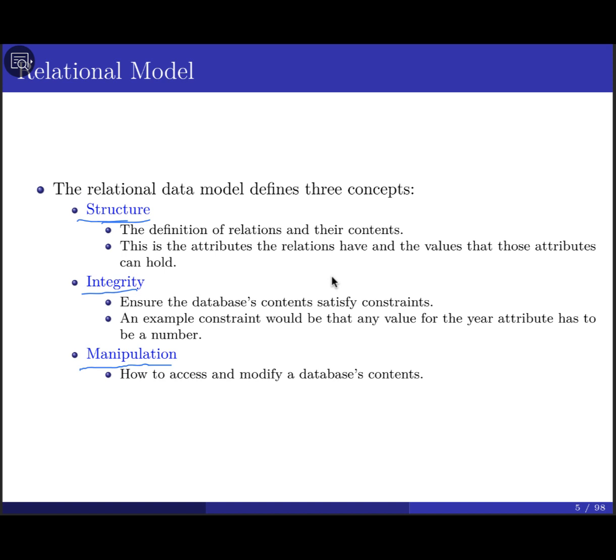Anyway, assume that we have, let's say, a student. I have a relation called student. So for the structure, it has to specify what its contents are. For example, it's going to be student ID, name, and GPA, just for simplicity. Then you have to specify the possible values these attributes can hold, or the domain. For example, the ID is going to be a string. We are not going to use a string, but assume that we're going to use a string here.